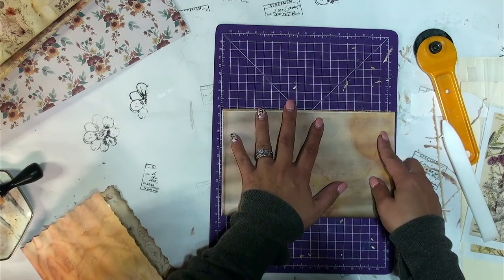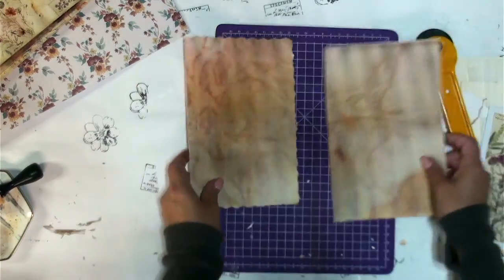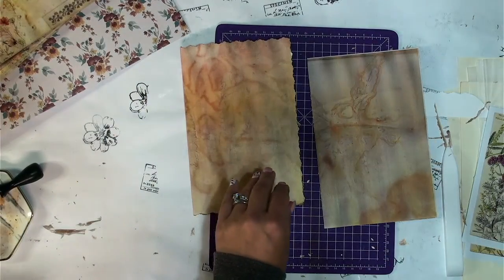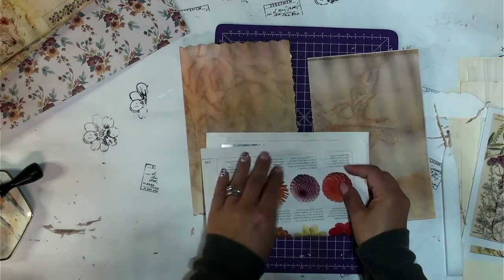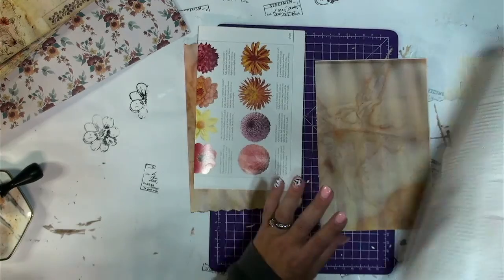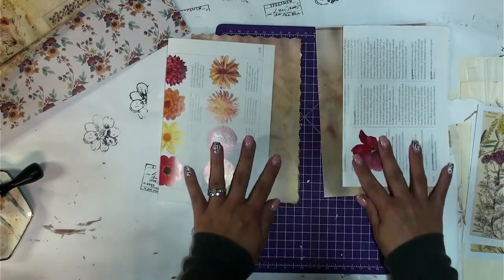So fold that one. And then I'll unfold it to cut it, of course. So there's that. And let's put the blade away. Okay, so then we have, instead of these, I want to fold like this. So one for each of those.